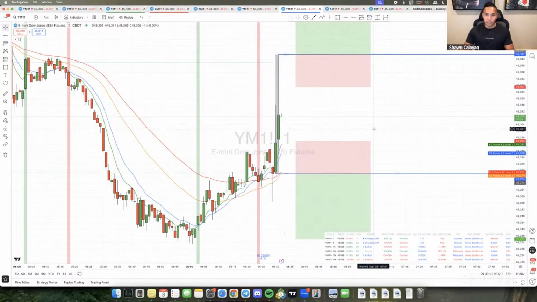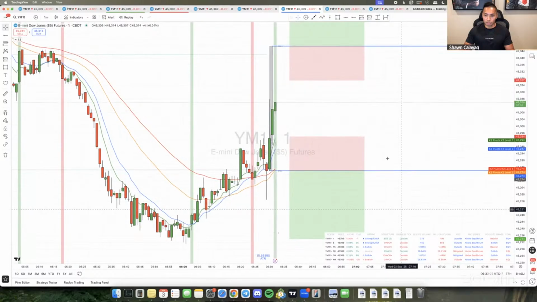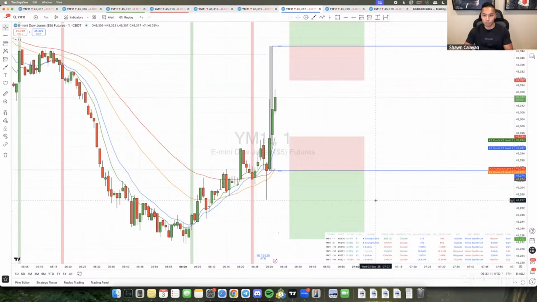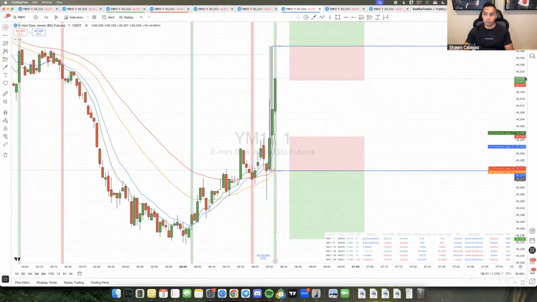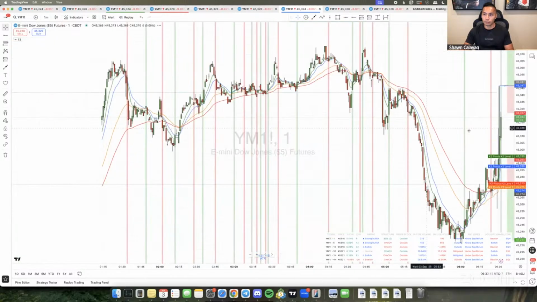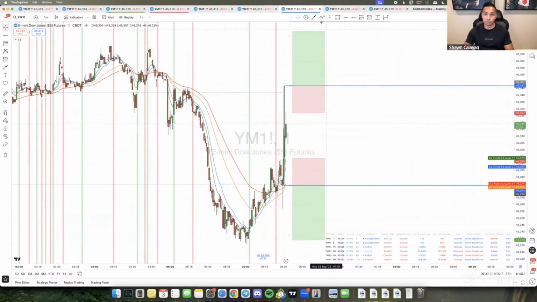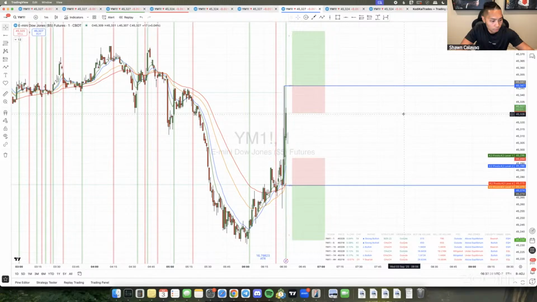I'm looking mainly for buys here, guys. I'm not really looking for sells right now. If you look at market structure, it's pretty bullish, right? 1 minute, 5 minute, 15 minute, 1 hour bullish, 4 hour is bearish here. So I'm going to be looking for it to push up and then possibly give me an opportunity up here. So I'm more ideally looking for a buy here. So 45,347 is going to be my price.